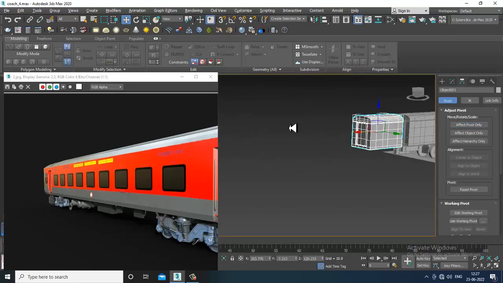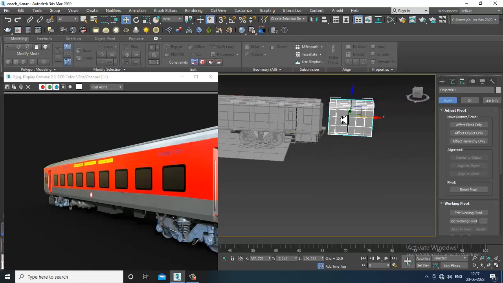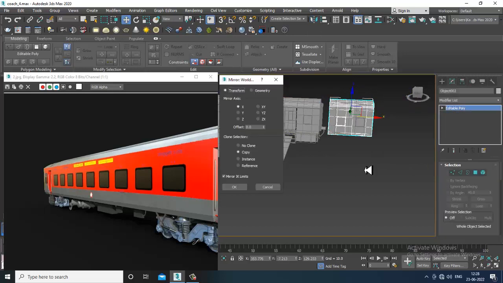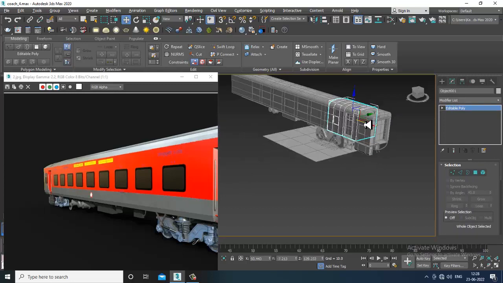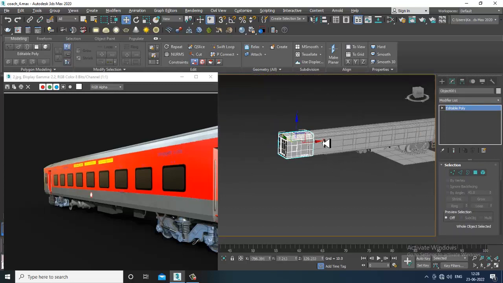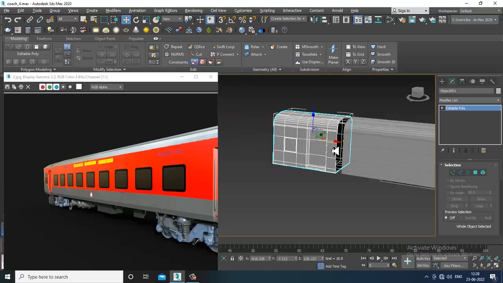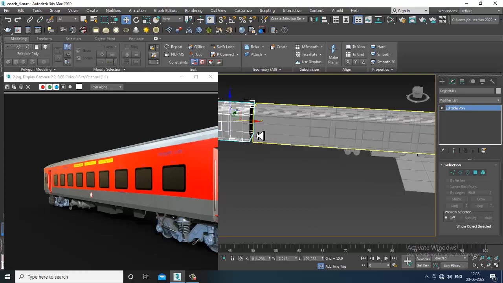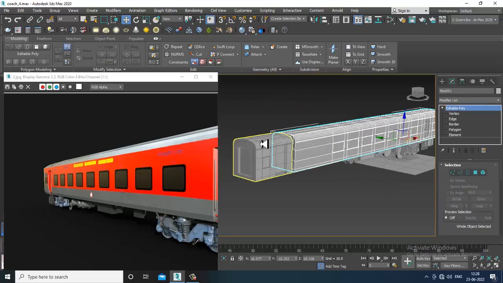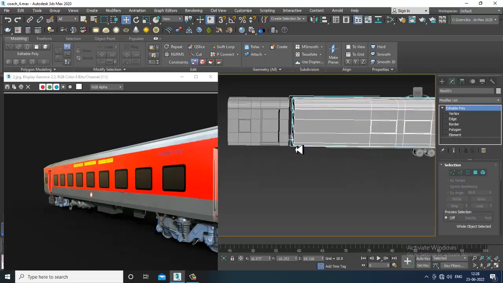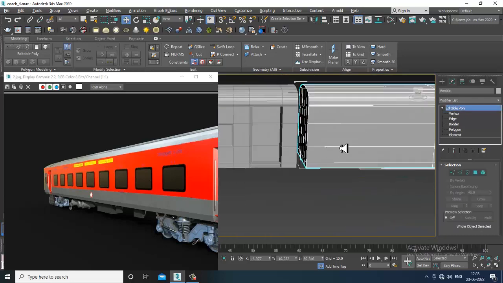Okay, cannot flip that because it is on the other side. Even if you just mirror it in x-axis, it cannot be done. Okay, we have done it, I'm sorry. So what I did over here is I just mirrored this element.